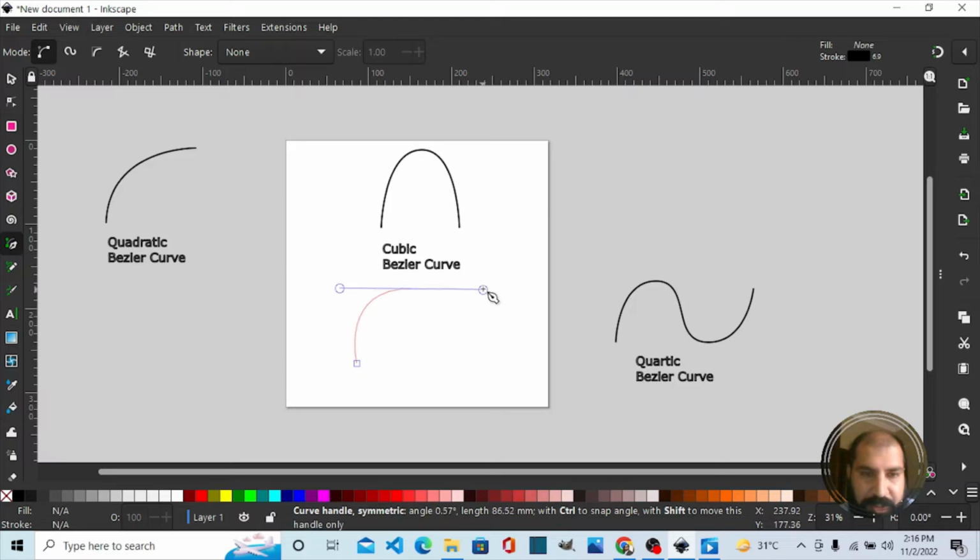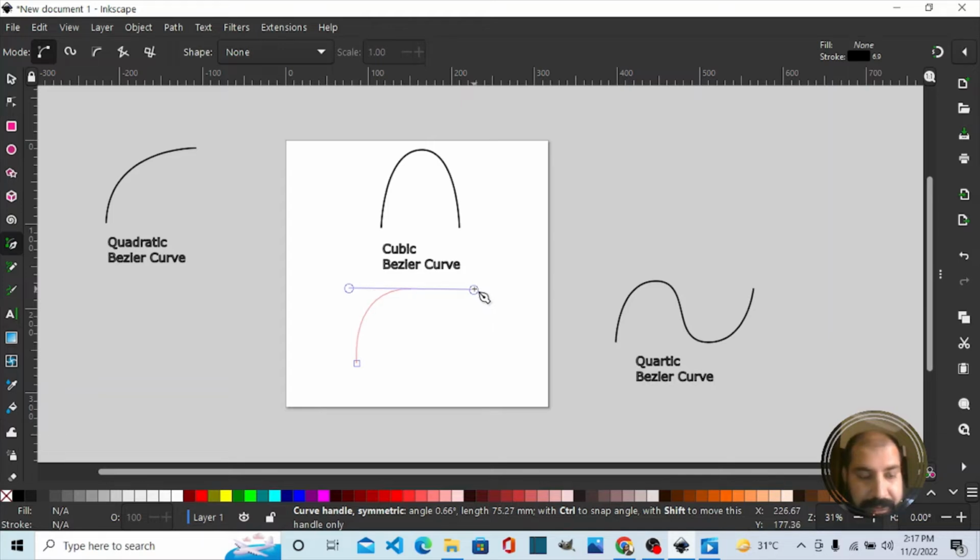But here if I use the control key with it, then the angle will move with regular angles. As we see, this is 30, this is 45, this is 75, this is 90, and let me stick with the zero angle. I'm holding both keys, control and the left key, to draw an accurate angle. As I release the control key, then it will not be regular angles, as you see in the control.